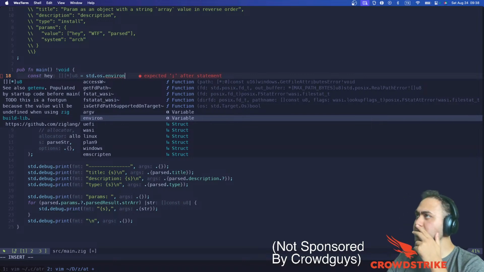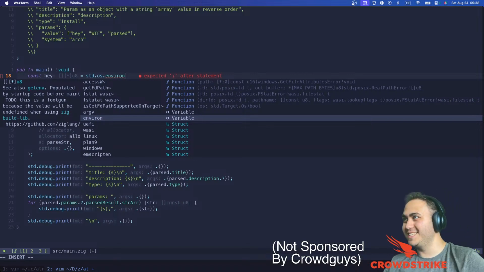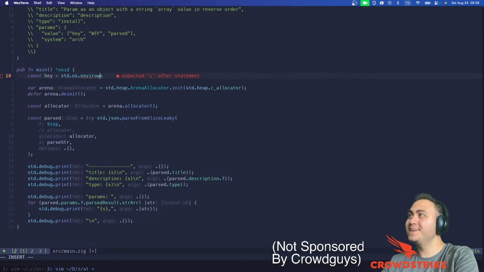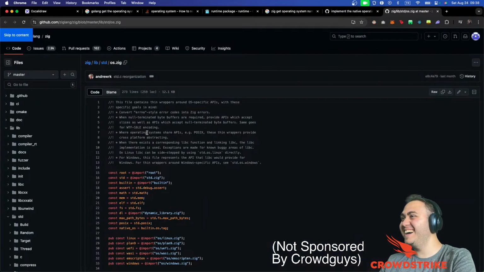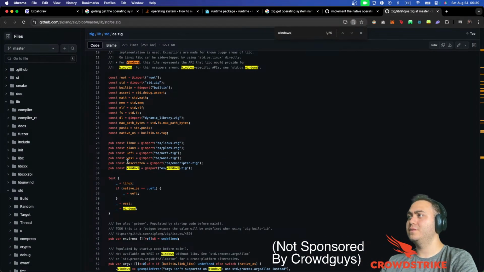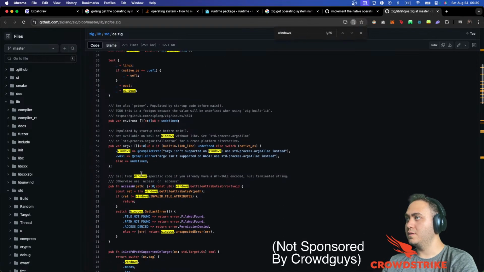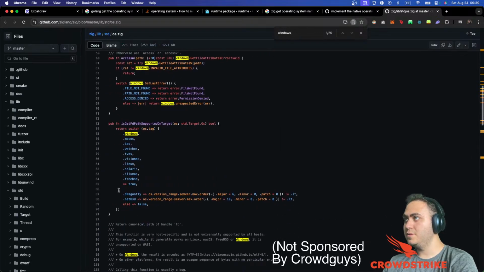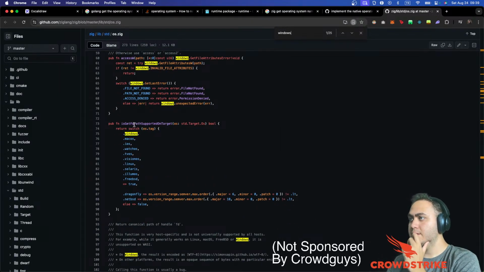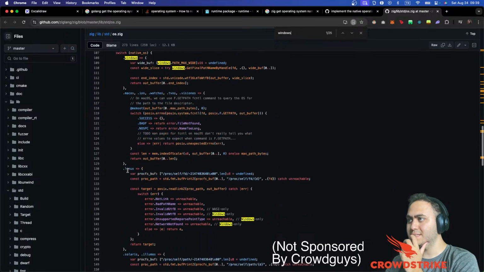There's a function, actually there's a variable that says to do this, this is the foot gun. This was scary. Windows, argw, get FD path.